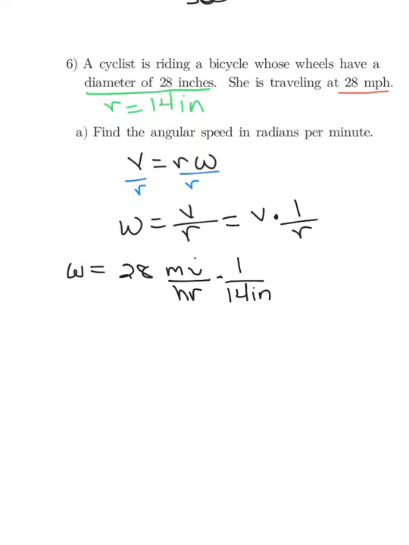If you look at where we're trying to get, we are trying to get to radians per minute. In order to get to radians, here's the thing to remember. All of the units of measurement have to be gone. If all your units of measurement are gone, then you are down to radians. Your time will still be there as a time, but the units of length have to be gone. So we need to get rid of both miles and inches. We're going to go from inches to feet first.